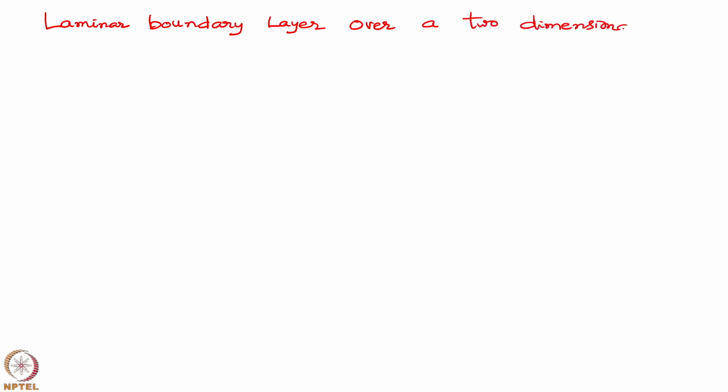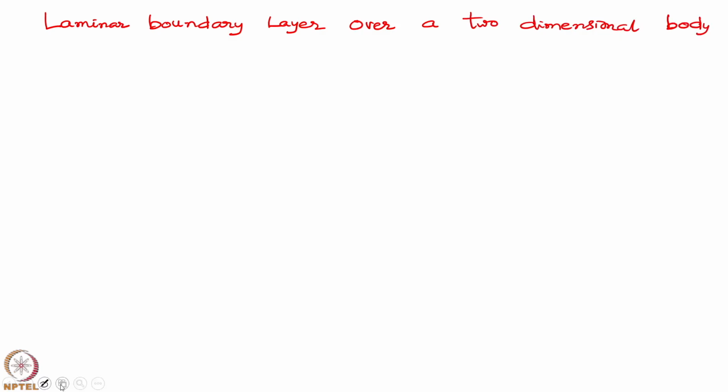Okay. So, now what we will do is, in the next step, as I said, we will have to reduce our equations. So, what we will write is, consider a laminar boundary layer over a two-dimensional body, that is a flat plate. I am going to take flow over a flat plate.